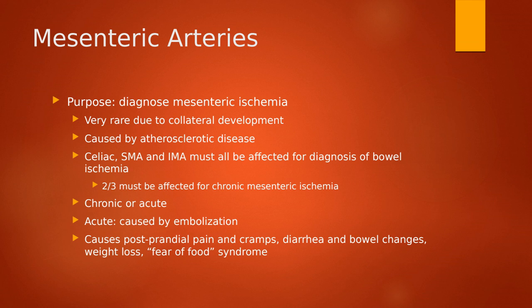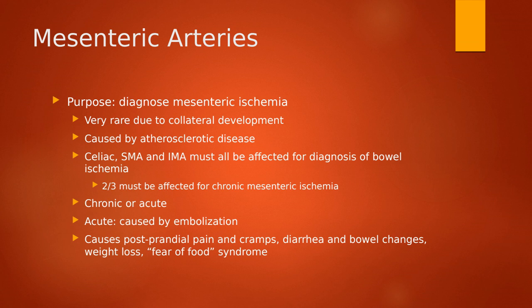So if our celiac axis is blocked, if our SMA is blocked, and our IMA is blocked, then our bowels aren't getting anything, right? Our gastrointestinal system is not getting any blood supply, and that's a very emergent situation. Now, if the IMA and the SMA are blocked, but the celiac axis is still good, we know that we can get blood supply sent to our bowels by that hepatic artery or that gastric artery or that common hepatic artery coming from that celiac axis. We know that we can get a collateral from one of those vessels.